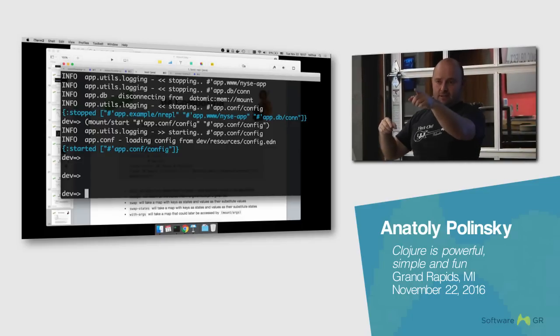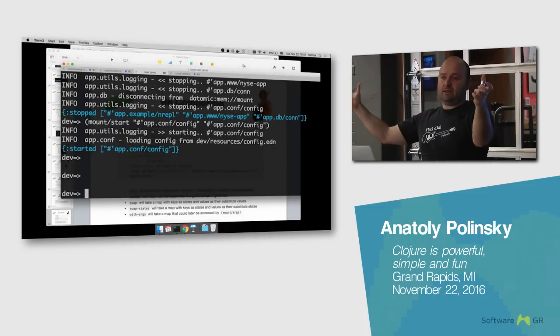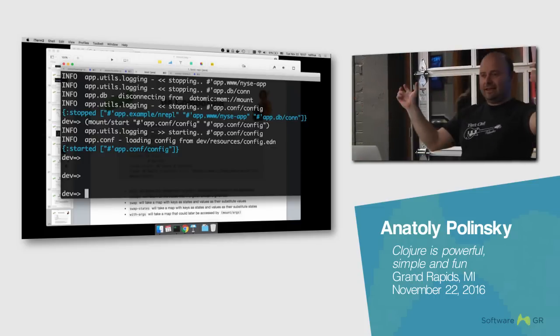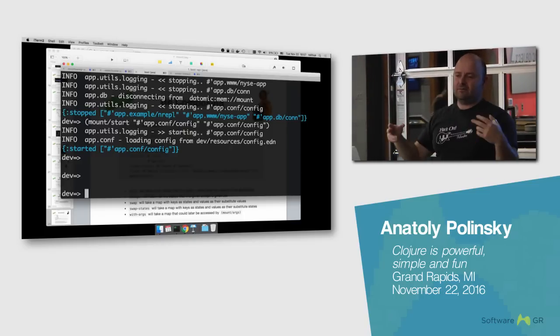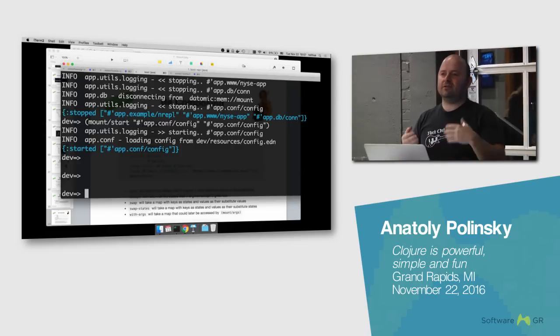You can have config, as you asked. You can have config in one namespace and config in the other namespace. So it needs to differentiate between the two, right? So that's why hence the namespace prefix, right? And this is just how they're represented in Clojure. Usually you would not refer to them like this.